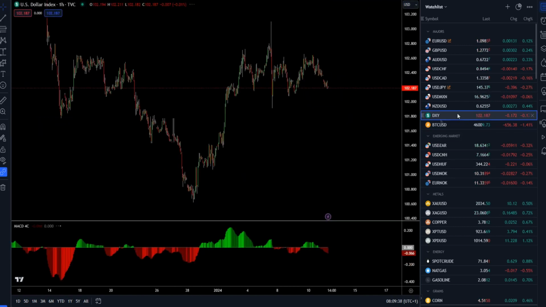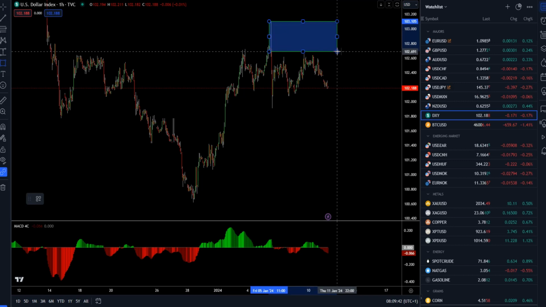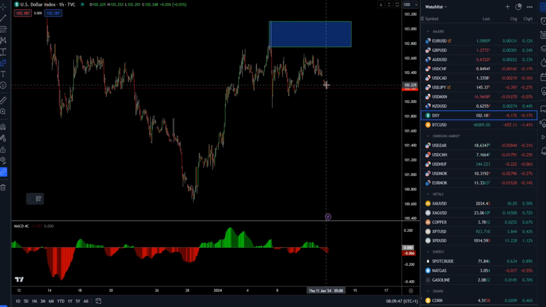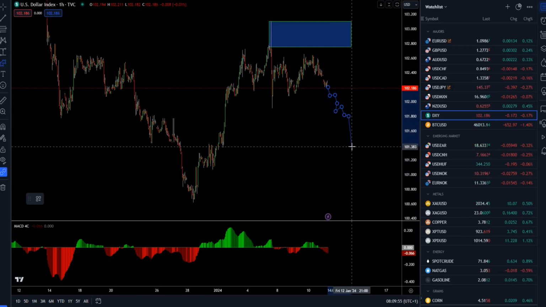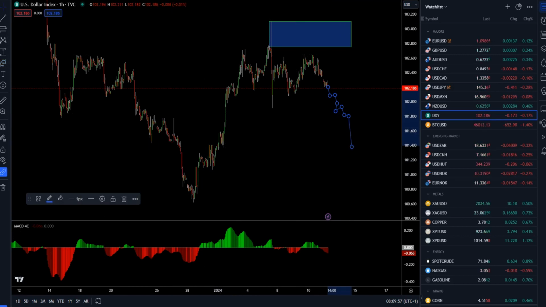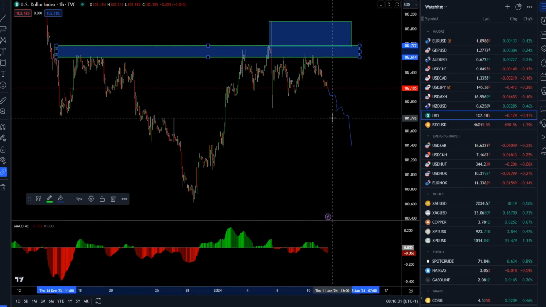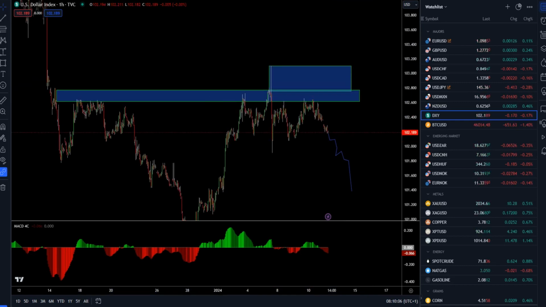And the dollar index, we can see that seems like this pin bar territory is way too strong for the buyers to overcome, and sellers are in control, so most likely there is a chance for retest of 101.91 and potential downside movement on the dollar index. So this is a quite significant resistance, and there is a potential for the rotation into the downside towards the lower reference points.